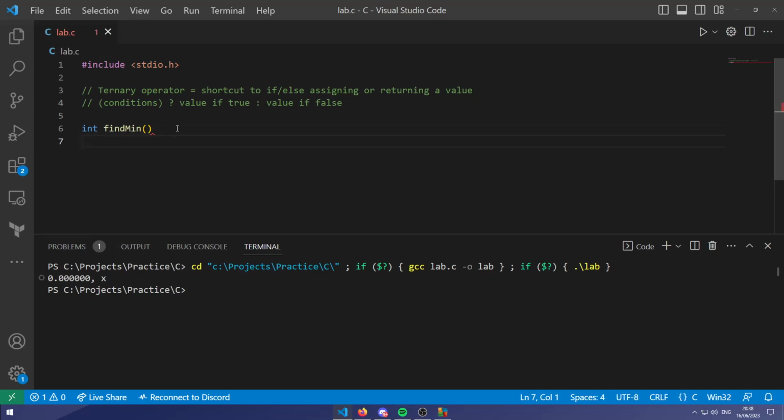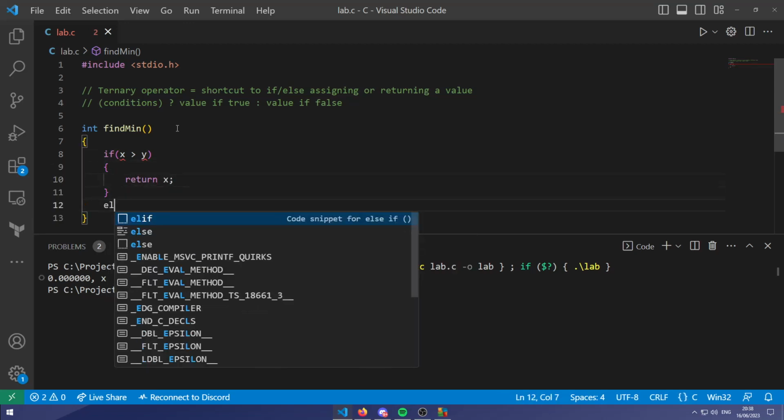So this can be a find-a-minimum-number function. So if x is greater than y, return x, else return y.